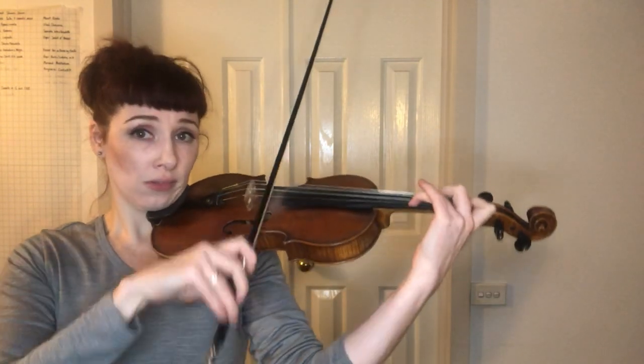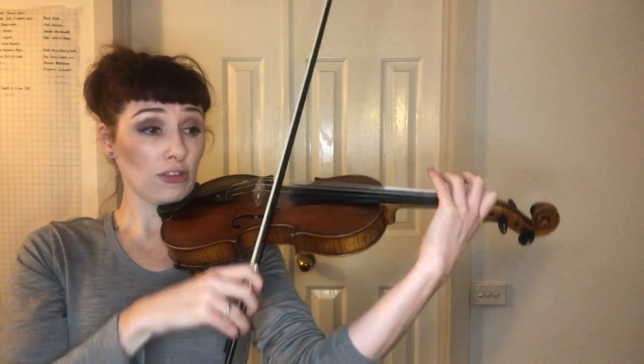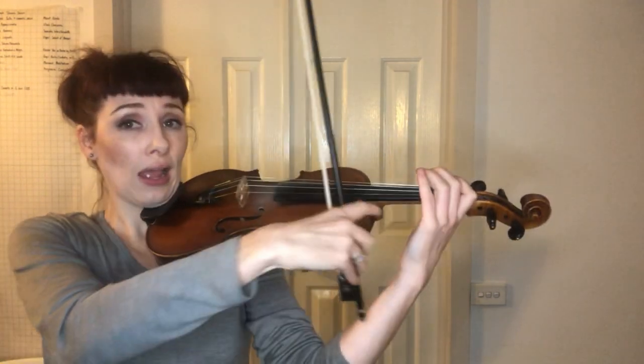If your A isn't ringing clearly there, check your elbow's position. If you've kind of sickled back a bit because of that low one and your wrist may have collapsed a little bit, you're not going to get the third finger in tune. Okay, so keep this rotated posture and keep the line unbroken.